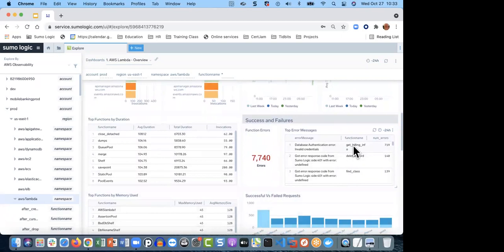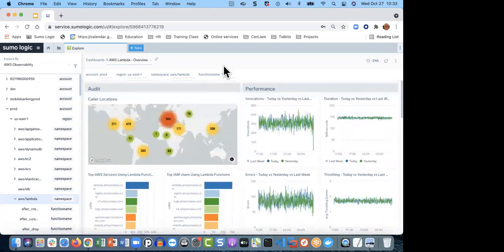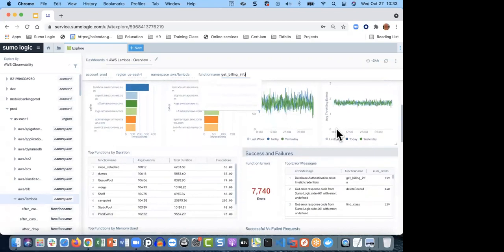This particular function is get billing information. And so I can go up here in my function name, and I can type in get billing information. I think I got that right. We'll see here in a second if it resolves or not.